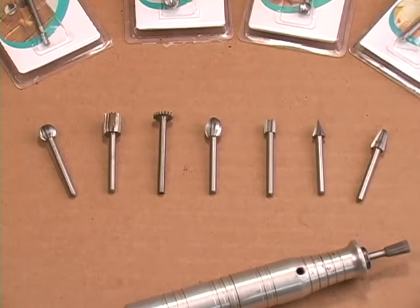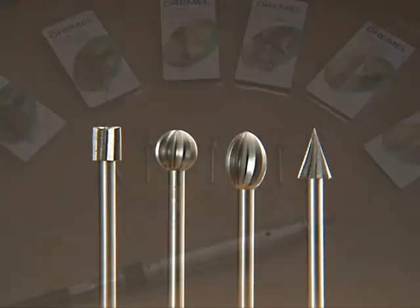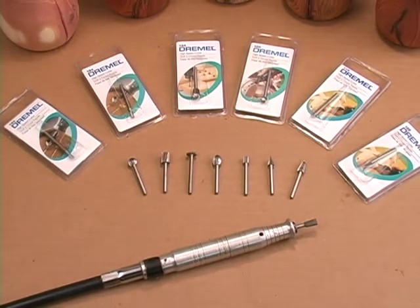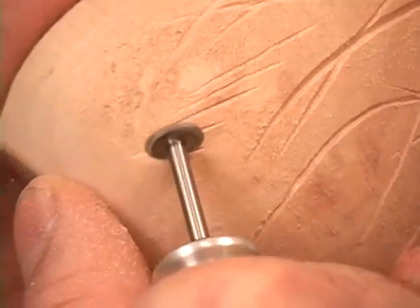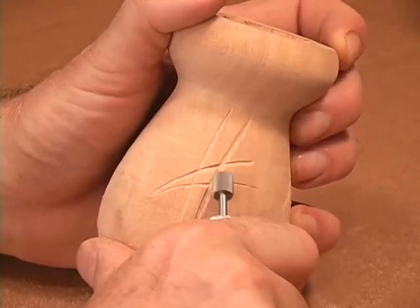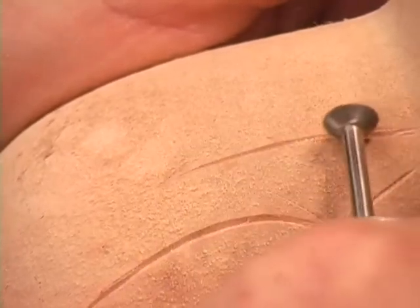Carving wood with power tools is accomplished with an assortment of bits. They come in a variety of shapes and sizes, so experiment with several to explore the possibilities of cutting different shapes, grooves, and channels. Practice with each cutter prior to carving your first keeper to get a feel for how it will respond to the various speeds of the rotary tool for the optimum cut. Always start out slow and increase the speed to see how the cutter will handle it.